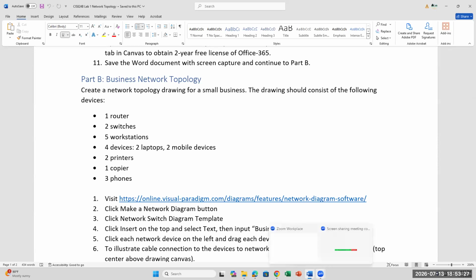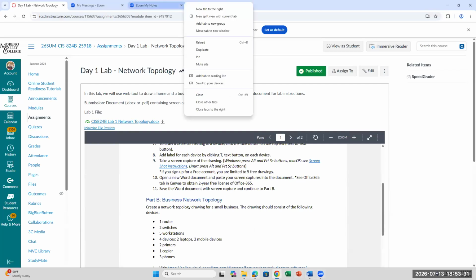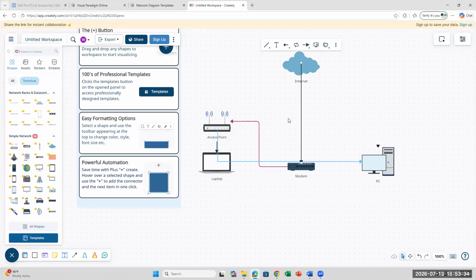So after you have the topology that you want, you can clean it up a little bit. I'm a little sloppy with this angle right here. Or you can also label and add the name to your drawing. You can screenshot it.